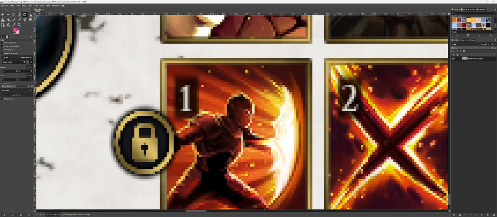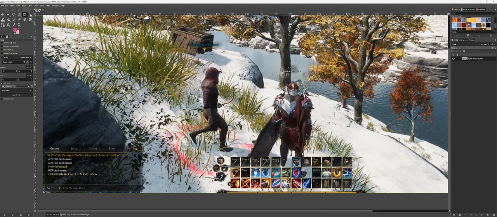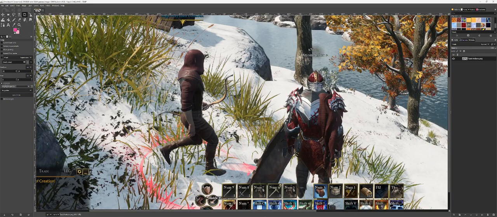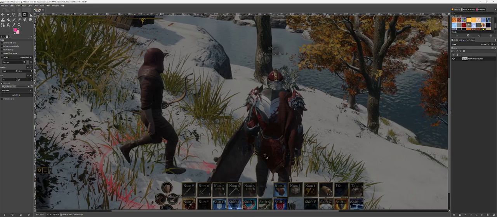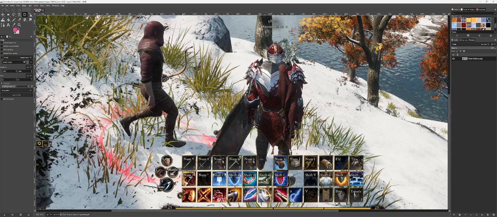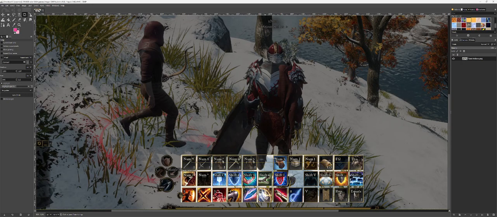Now on the main screen, if this was the actual video game we were playing, obviously this would not be sitting in a bit of software and be the whole screen. But essentially what you would do is get the coordinates of the window where the game is that you want to look. For me, I would choose this whole section here, and this whole section is where I'd be looking for this particular image that I saved. So this would be your XY, which is the starting point, and then the width by the height.